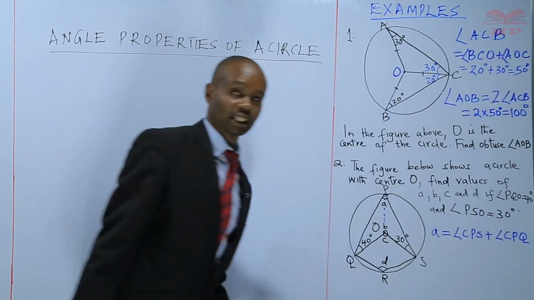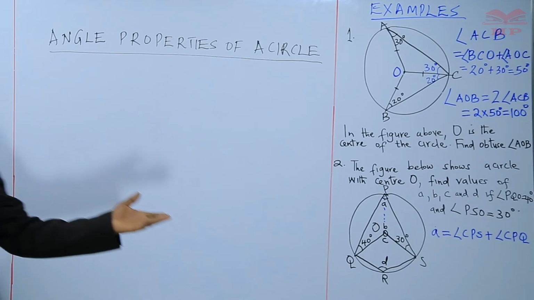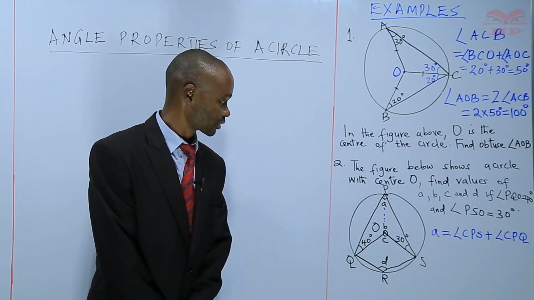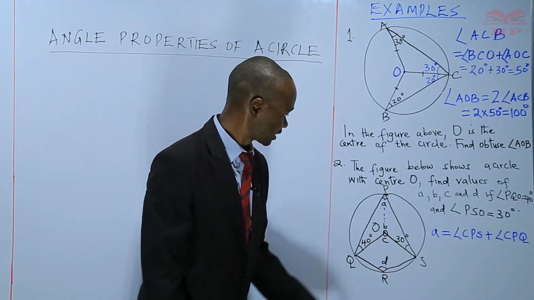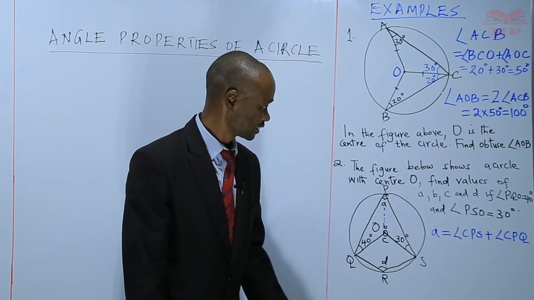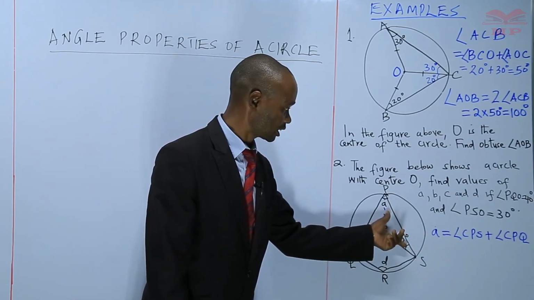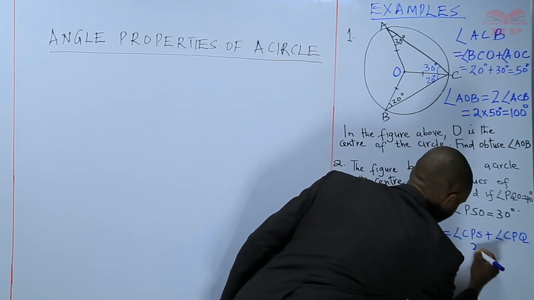And if you look at our diagram, we don't really need to go much into calculating that. It's actually properties of angles in an isosceles triangle. Starting with CPS, knowing that the two angles in the isosceles triangle are equal, the value of this first angle will be 30 degrees.